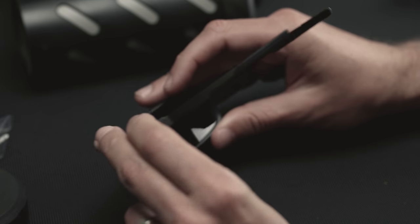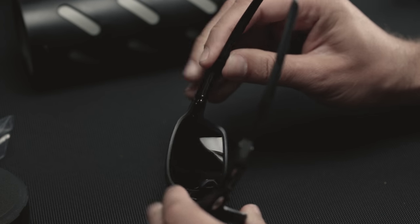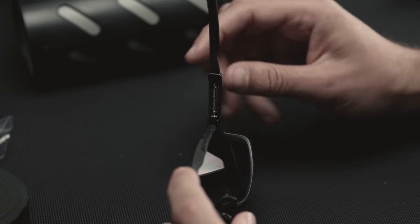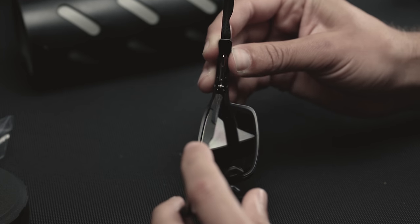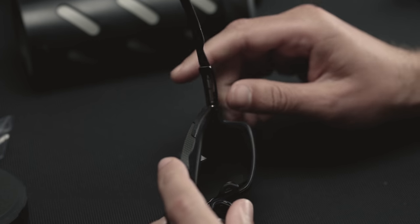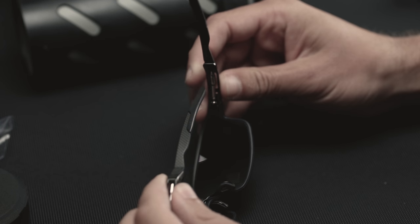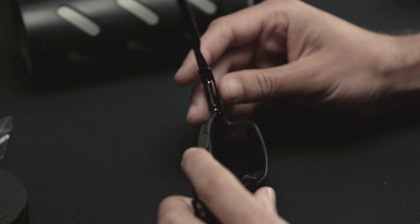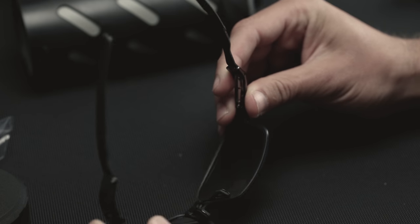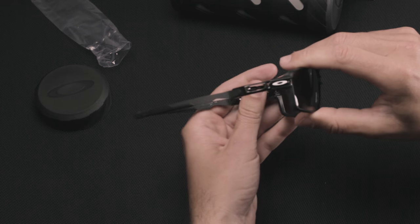The most unique feature on these frames — and the tie-in to the motorcycle — are the hinges. They have shock absorber-inspired hinges on both sides; it's a gloss metal. They flex out a little bit as well as in — it's a piston, according to the website. The hammer stem leaves room for these shock-like hinges. It's a really cool feature: when wearing them you can't really see them, but with them off it's very clear those are tiny shocks nestled in where the hammer stem branches out. They seem to provide a lot of give for people with bigger heads, but also feel very sturdy.